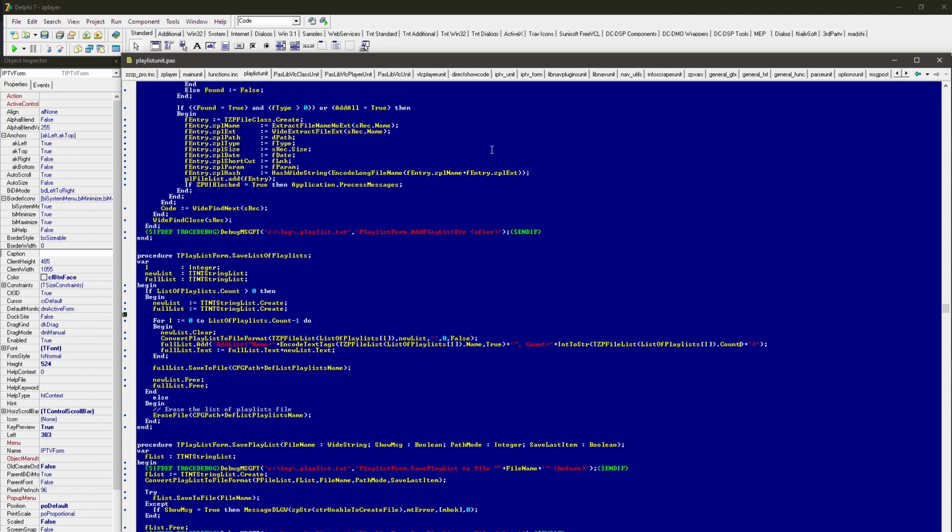Okay, but let's do it so that we don't even try to do it if the count is too low. We don't save empty lists.